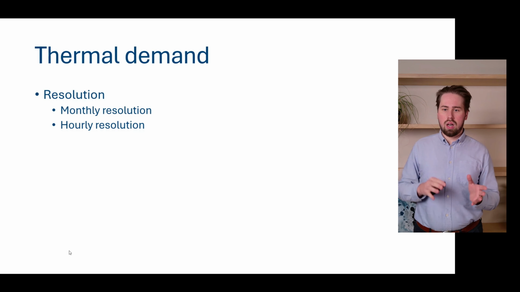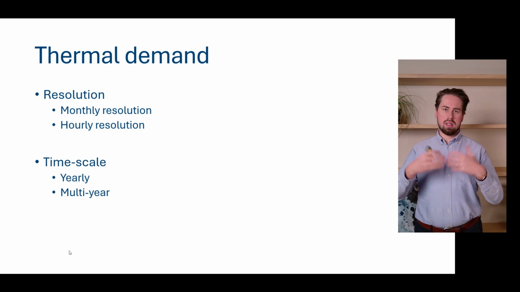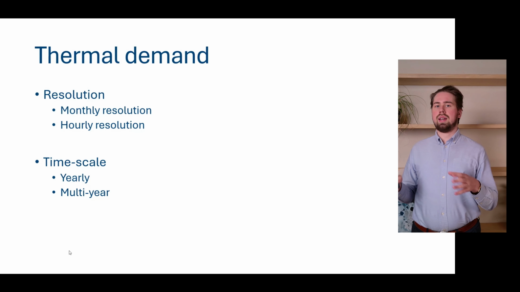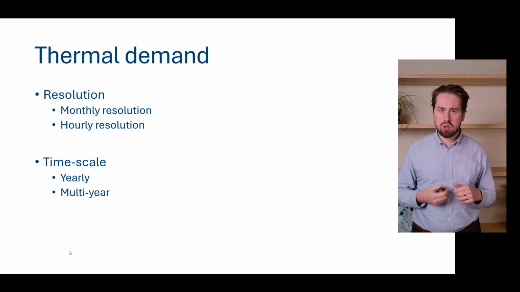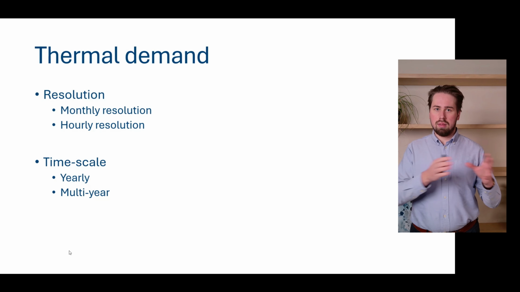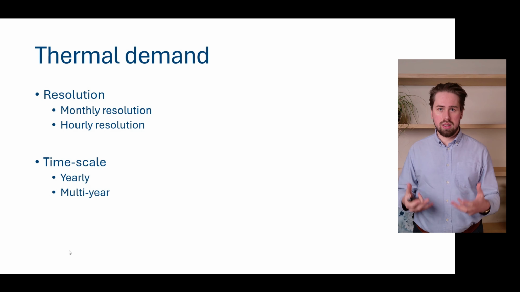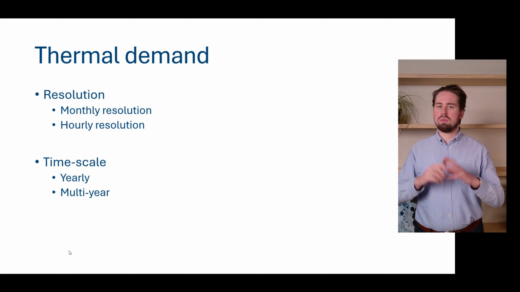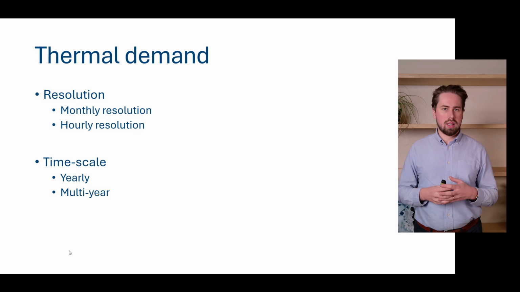So both monthly and hourly resolutions, you can have with a yearly input, where you assume that, okay, this is my energy demand of my building, and I assume it's the same for every year of the simulation periods. But for example, when you have a phased project and your building is constructed in different parts, or if you have a renovation, and it's done in multiple phases, it can be useful to have a different load for every year. And this multi-year input is also feasible in GHG2 Cloud. But for the sake of simplicity, we just stick to the yearly loads in this course, but it can be extended to multi-year rather easily.